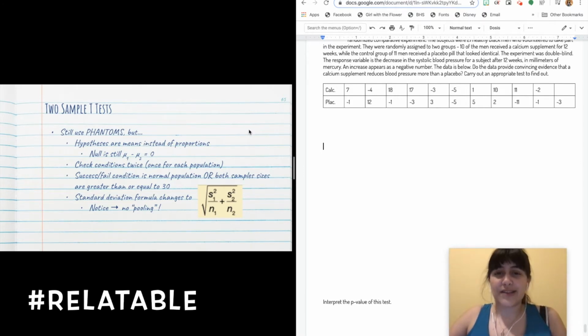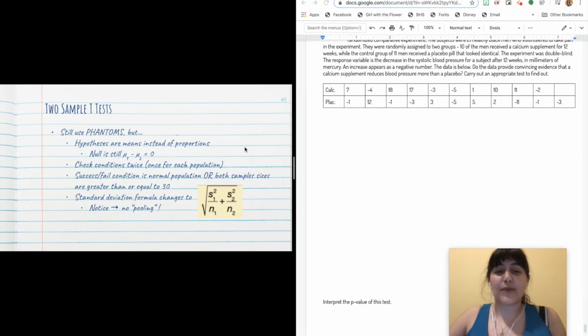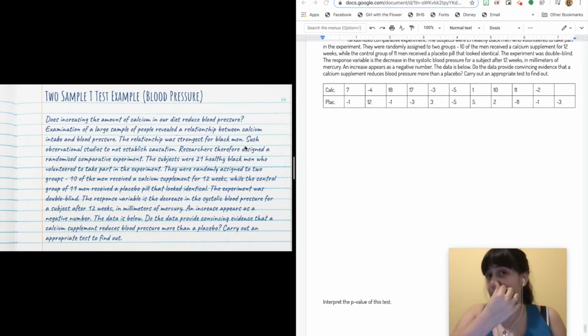All right. So let's get back into this 2-sample test. Like I said, I'm only going to do one example for you. I'm hoping that at this point we have run so many hypothesis tests that you're pretty familiar with the whole process. But I do want to do at least one example for you.